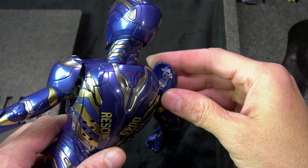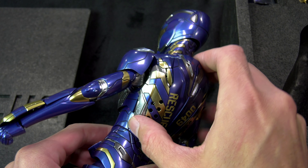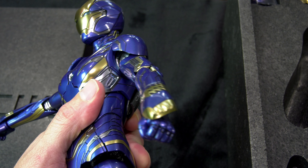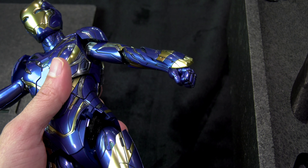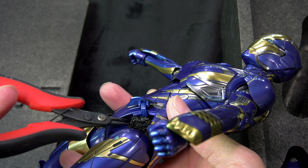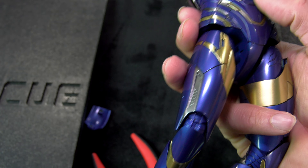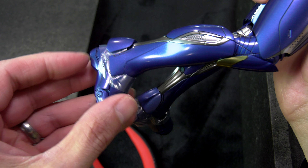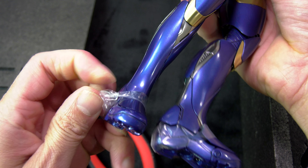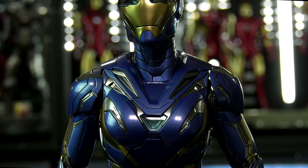I'm used to a certain weight when it comes to holding a die cast Iron Man suit, but I guess this would be an Iron Woman suit. It's part of the Tony Stark family. To be somewhat PC, it is Pepper Potts' Iron Woman suit. It's beautiful. This is probably the first time you can hear me say I'm really looking forward to a variant reissue on this. I would love to own this female Iron Woman suit in Hot Rod Cherry Red — I would eat it up — because there's so much potential.